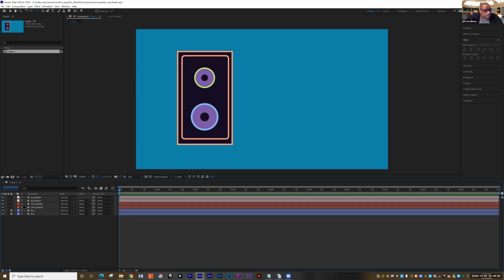I'm going to do the same for the small speaker. Click there, grab that pan behind anchor point tool, and drag it into the center there. Then I'm going to do the same for this other part of the small speaker, the larger shape. I can turn off the top there so you can see that I'm actually affecting the shape underneath. Grab that, drag it, and place it in between. So now that I've gotten everything lined up properly, I'm going to import my audio.